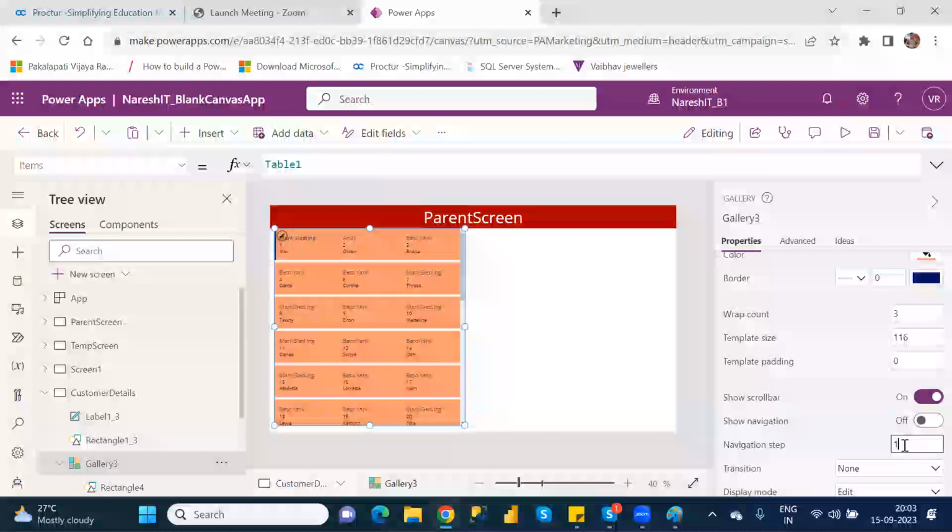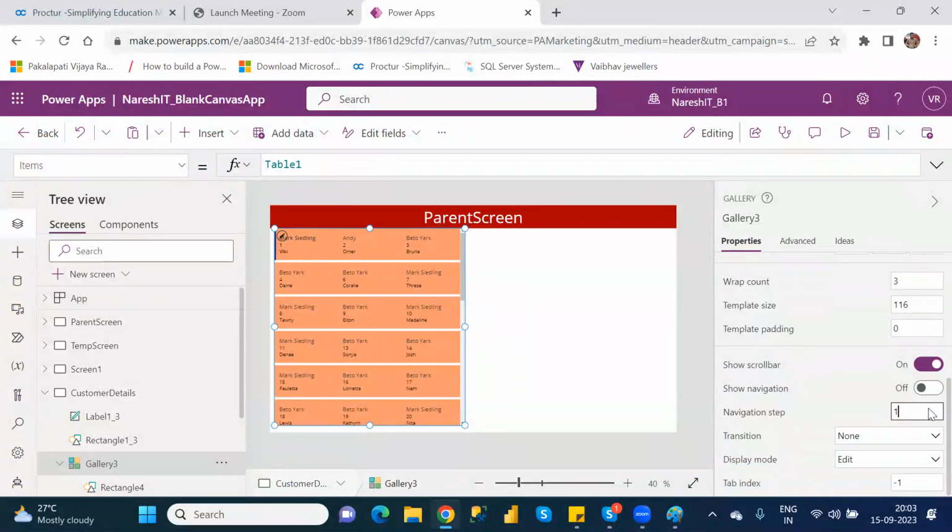Next one is display mode. If you want to change it to edit mode, then you can perform some actions. This is the default one. Suppose, for example, if you want to change it to view, see here, in view mode only it will show. So inside this one you cannot do any action.